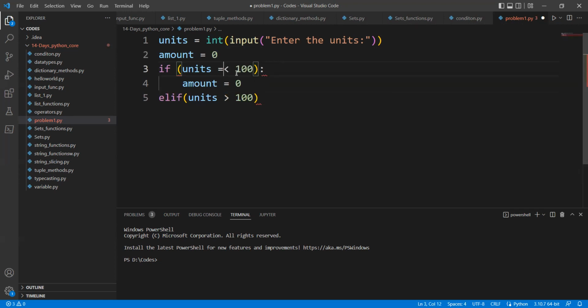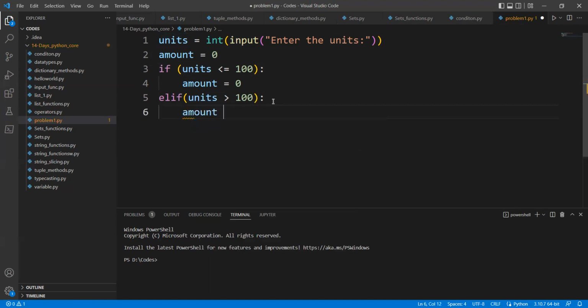That means even if we take 100 here, it doesn't matter. So I will take elif here. I'm getting a problem because I need to put an equal sign at the front. Okay, now here, if the units are greater than 100, what will be the case?